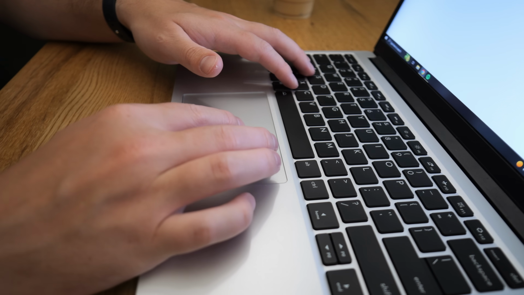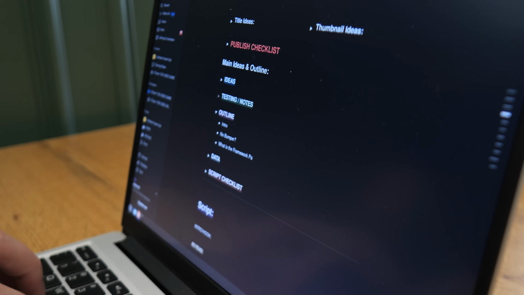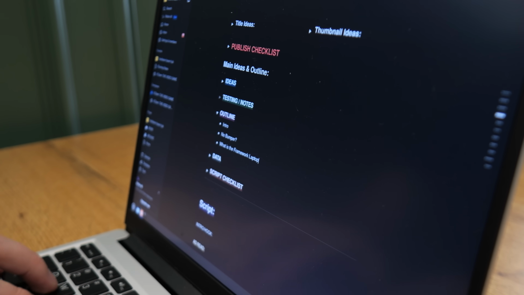Well, I definitely wouldn't say I regret it, but using the Framework laptop definitely isn't all just sunshine and rainbows. There definitely were some problems I encountered. The first issue was realistically just the price. $1,100 is a lot of money, and like I said, when I'm working on my laptop, it's really just to do emails and write scripts, so I really didn't need a lot in terms of performance.